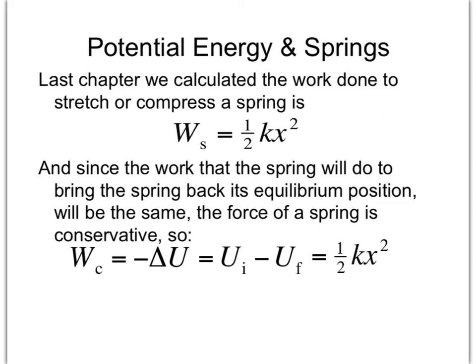Springs are conservative force items, for lack of a better term. For any force or any work that you do against the spring, it's now ready to give it back to you. This may be a familiar equation from the last chapter. Work done by a spring is 1/2 kx squared. All right. And so where do we get that from?